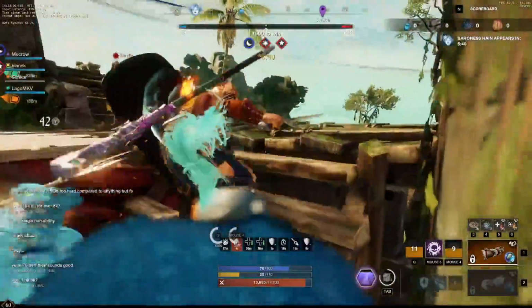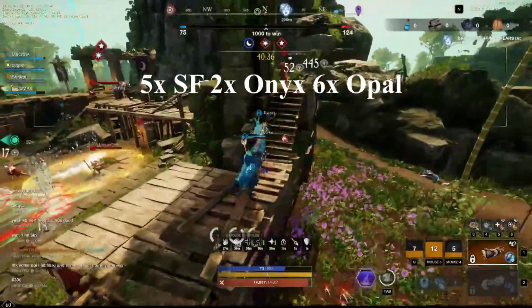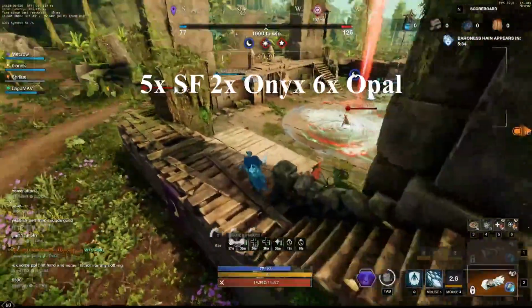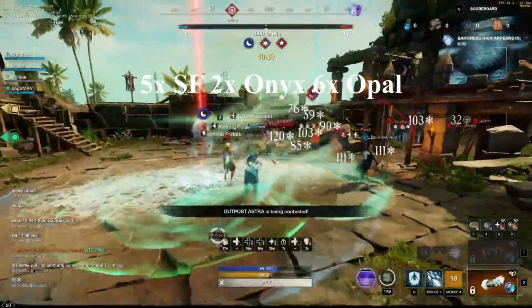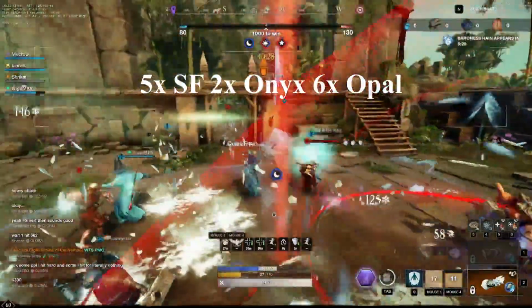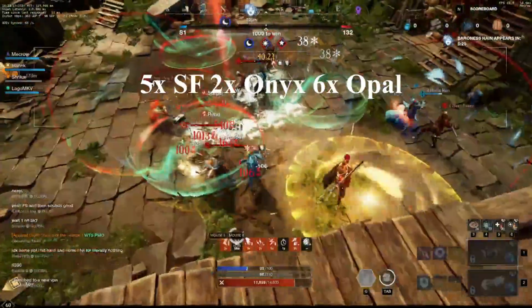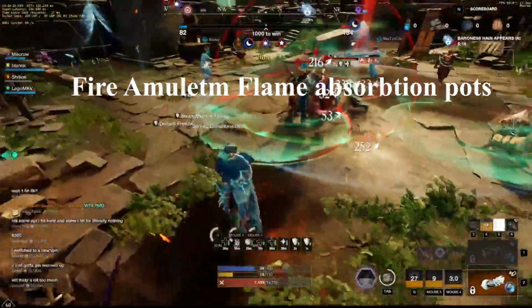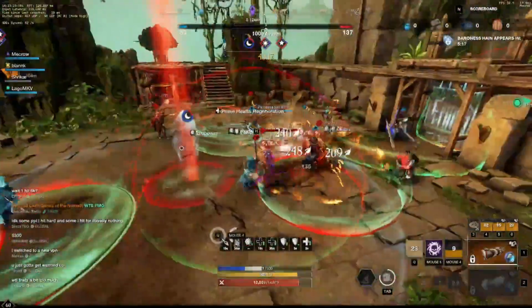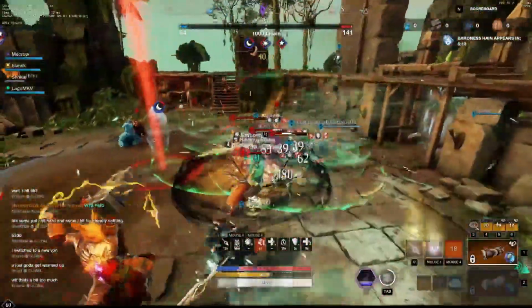If you're a medium edge of point player, I'd say 5 Shirking Fort is really good because that will work versus general incoming damage. I would do 2 Onyxes and 6 Opals to compensate for not having an elemental aversion. So you stack the Opals in order to make it so that you're more well-rounded in that aspect. You run a Fire Amulet, and then I would do Flame Absorption pots. This will allow you to be very tanky versus Fire Staff and Blunderbuss and detonates, while using the actual Shirking Fort itself to keep up with melees.